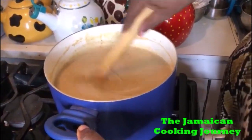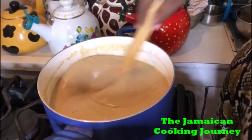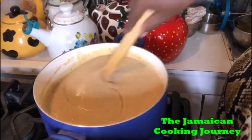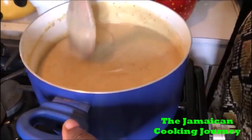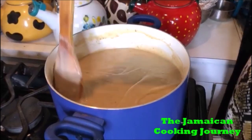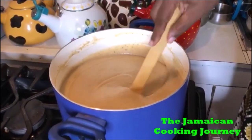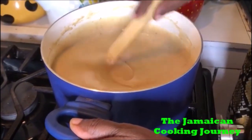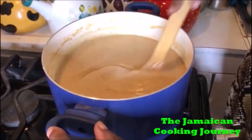If you're left-handed, then fine, that would be quite understandable. But if you're a right-handed person, why would you sweeten like this? Tell me in the comment section. It feels so awkward to me. But to each of us, our own. But I was taught from when I was going to primary school that when you do like this, clockwise, you put energy in whatever you're doing. Makes sense to me. I don't know about you.